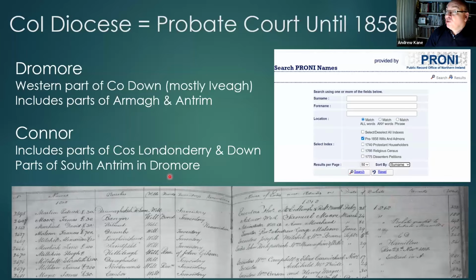I was telling you I would come back to why you needed your Church of Ireland diocese before 1858, because they have dealt with the wills, the probate of wills and admons, administration where there is no will. You can search for the indexes, for these survive, but the vast majority of the wills are lost. However, you can search those indexes on the PRONI website under the PRONI names page. And again, you'll need to know the diocese, because they will only tend to give you the townland and diocese that the person is in.